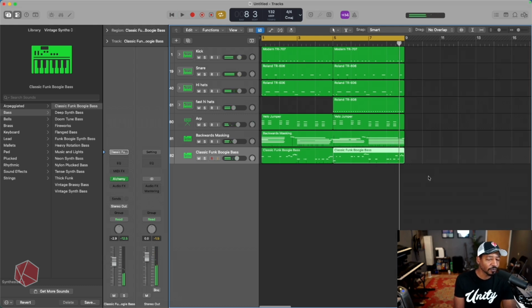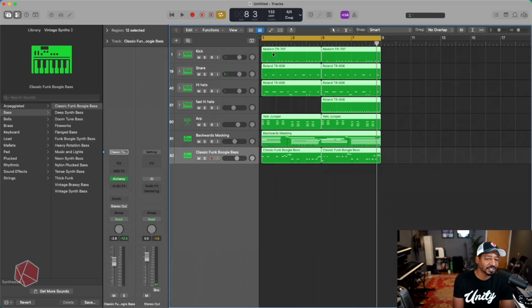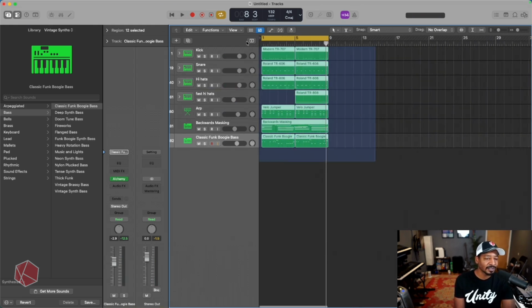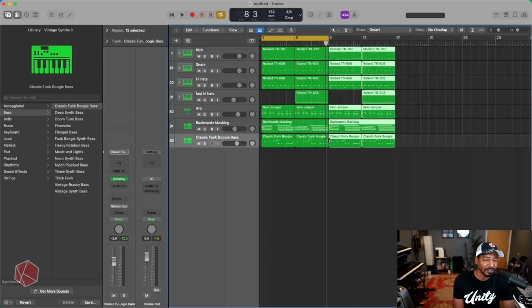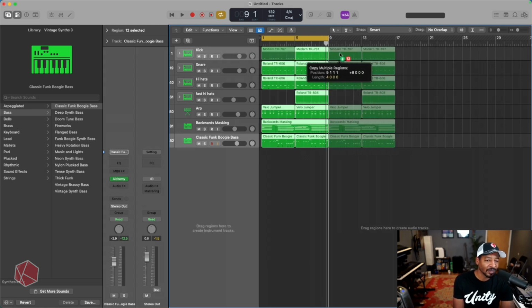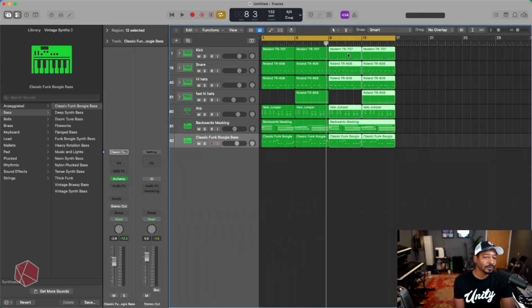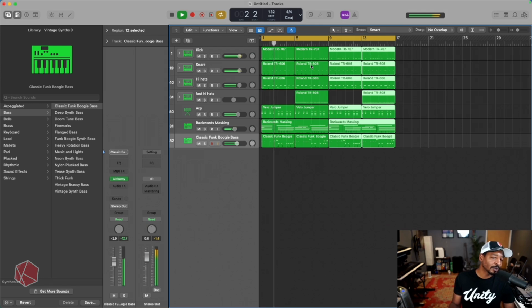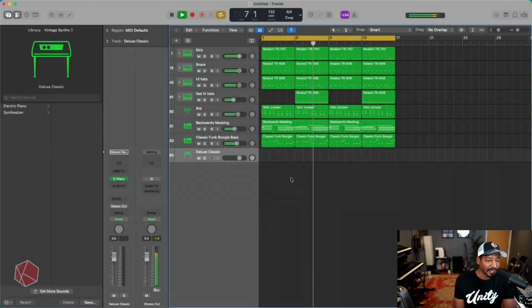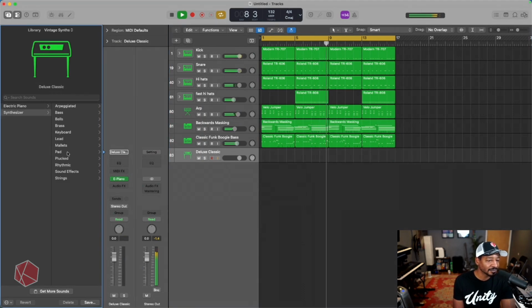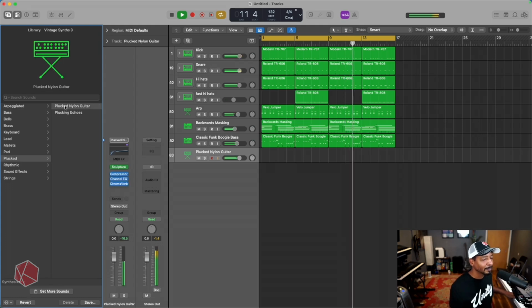All right, so I like this so far. For me personally, I want to keep arranging. So let's once again do what we did before. Let's highlight all of this, and we can press Command R and repeat that, or we can just highlight everything and hold down Option and drag it over that way. Let's move our loop over. So now we've got a 16 bar loop. Add our next sound, go up here to the plus sign, add create. Let's go back to our synth sounds. Let's see what these pluck sounds have.